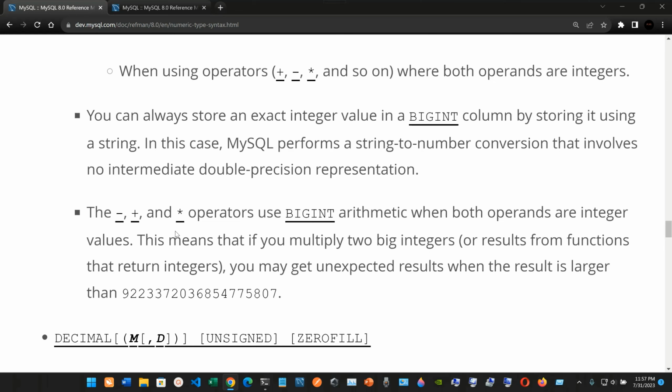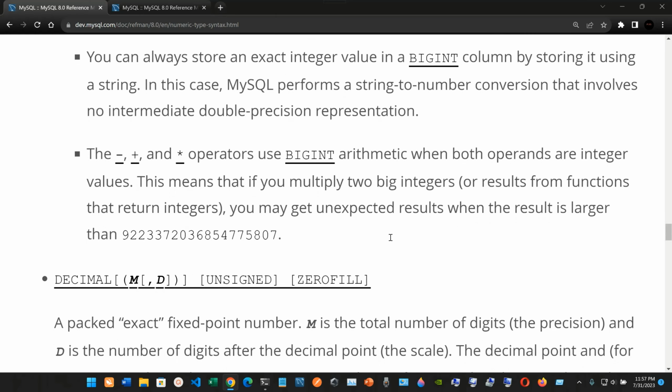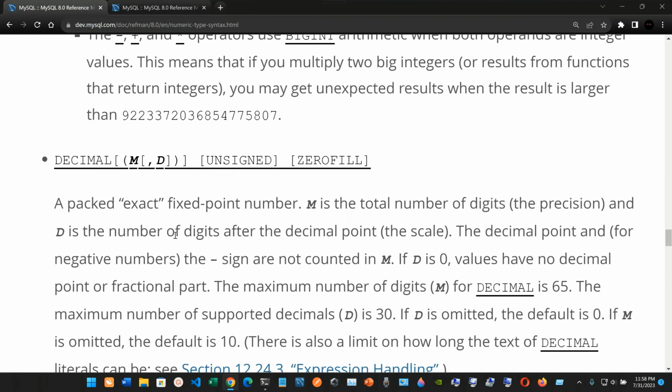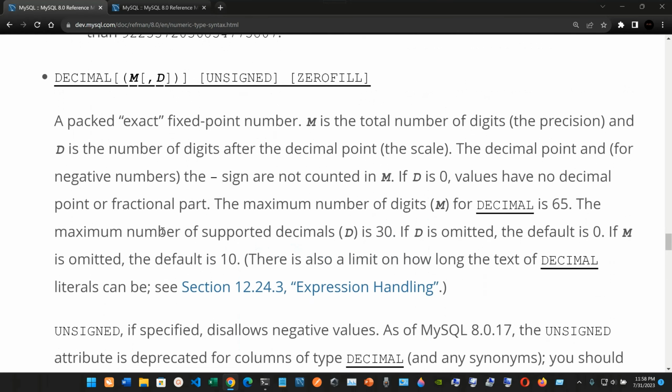The minus, plus, and asterisk operators use BIGINT arithmetic when both operands are integer values. This means that if you multiply two big integers, or results from functions that return integers, you may get unexpected results when the result is larger than this number here. Yeah, this is a really whopping number.